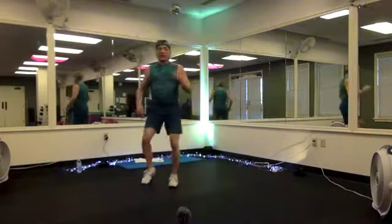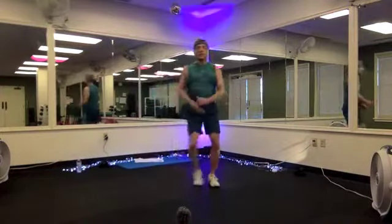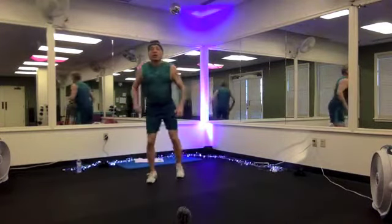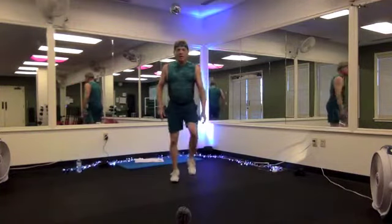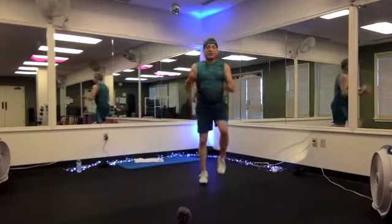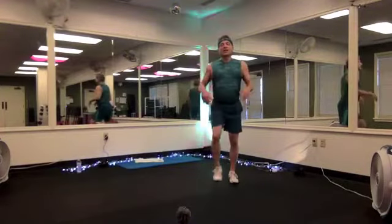Step and dig. Touch back. Step, touch, lunge, touch. For two. This is the breakdown. Step and dig. Touch it back. March it out. That's the piece. Tap and march it left. On that left foot lead in four. Same thing in three. Break it down a little bit. Two. Step, touch, lunge, touch.